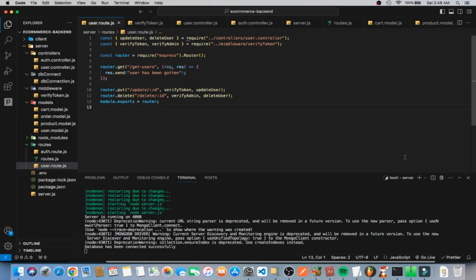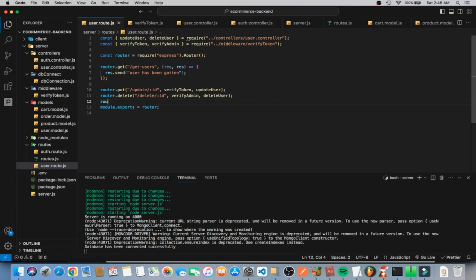Okay, so basically the next endpoint that we want to be writing is to get just one user, right? One particular user. But in our case, the user that we'll be wanting to get in our front end would be the admin, right? Because at the end of the day, we would be having a dashboard where the admin will be able to perform certain actions to and from his e-commerce store, right?